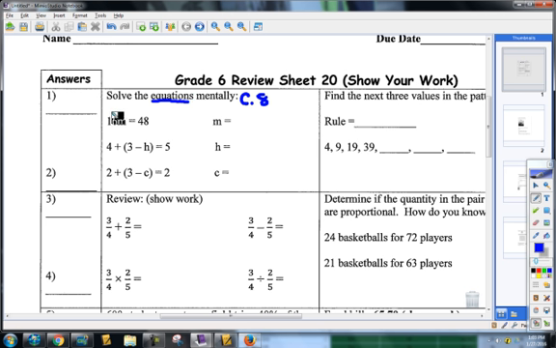So you just got to ask yourself, this one means multiplication. Just ask yourself, what would I be multiplying 16 by that would give me 48? It's important to remember, we've talked about this before, inverse operations. An inverse just means opposite. So the opposite of multiplication is division. The opposite of addition would be subtraction. So when you're trying to figure out what M is, or what H is, you can think backwards and say, okay, I'm trying to figure out 16 times something equals 48.